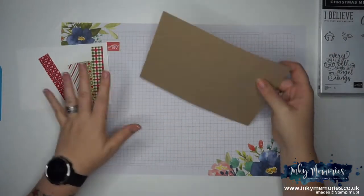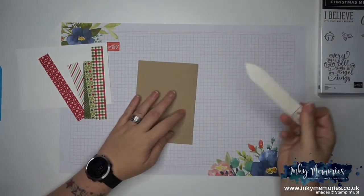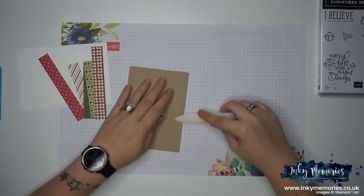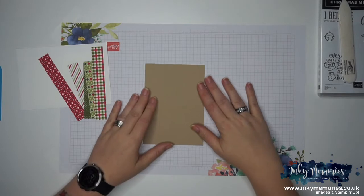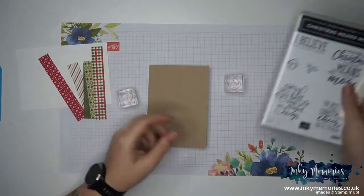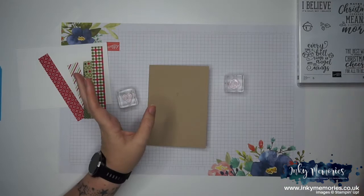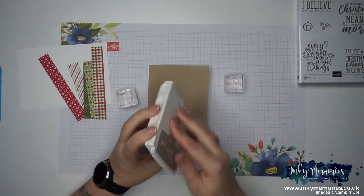So the first thing I'm going to do is to fold my card base along the score line and just reinforce that score with my bone folder. And I'm going to do some stamping on the background of my card, and for this I'm using the 2 little stamps that come in the stamp set. So we're using the holly leaves and the little bell, and I'm just going to stamp these across the background of my card in crumb cake ink.